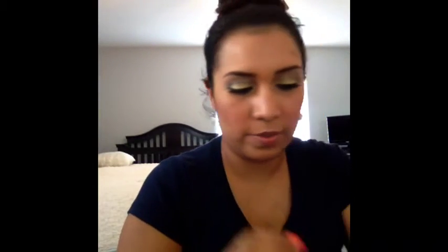This is glitter nail polish — this is China Glaze. I've been trying different kinds: I have OPI, China Glaze, Milani — I broke this one because I dropped it — and Nicole. I've been testing it out because I didn't want to put this video up until I knew it was actually working for me for quite some time.